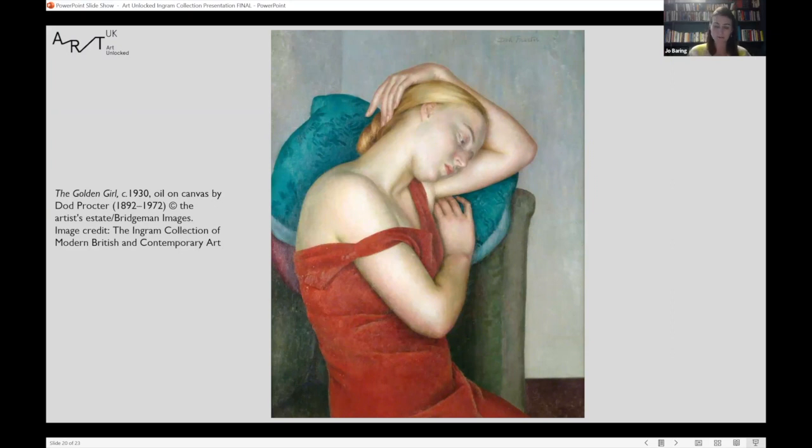It really is extraordinary. The Newlyn School of Painting was a prominent art movement in the late 19th and early 20th centuries, and it played a pivotal role in the development of modern art. Now, one of the most notable artists associated with this movement was Dora Proctor, whose work contributed significantly to the Newlyn School's legacy. The Newlyn School was founded in the picturesque fishing village of Newlyn in Cornwall during the latter part of the 19th century. And this artistic community emerged as a reaction to the academic restraints of the Royal Academy and the desire for a more authentic and naturalistic approach to art.